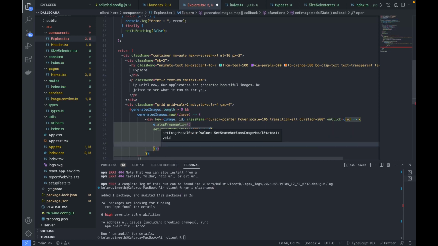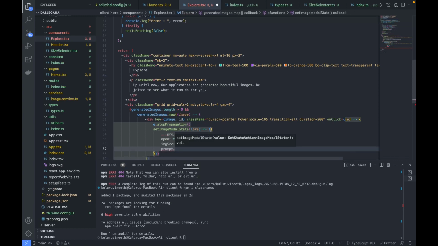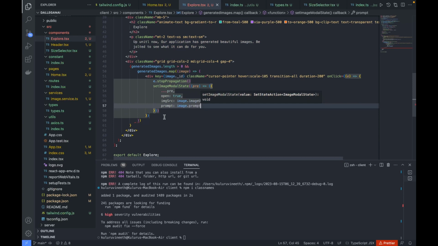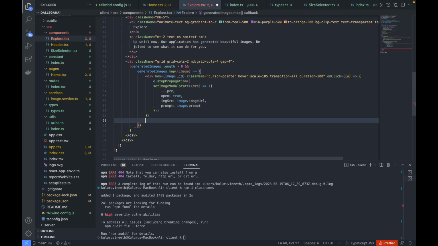The image source is going to be image.imageURL, and the prompt is going to be image.prompt. Okay, fine. So this, I'm just going to close this.